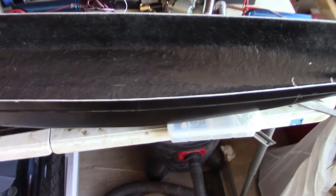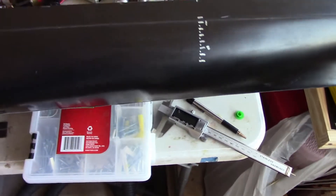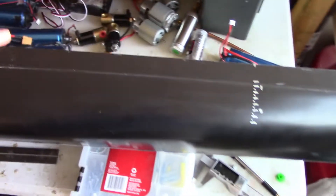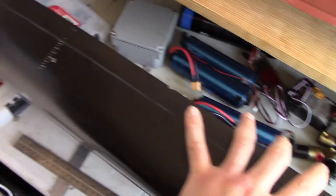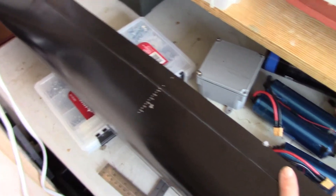In this video I'm going to cover how to find the center of flotation for a model warship. What you see here is a Sharn Horse hull from Battle Wars Connection — it's a really nice hull. The goal is finding the center of flotation, which will help when I go to do a build and balance the ship correctly. It's one of the first steps I do before I start a build.